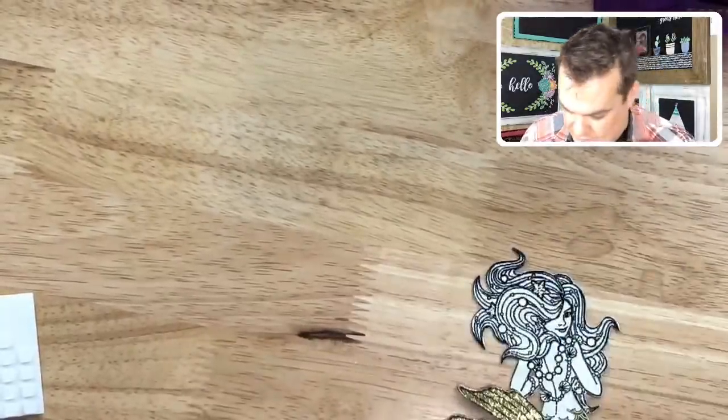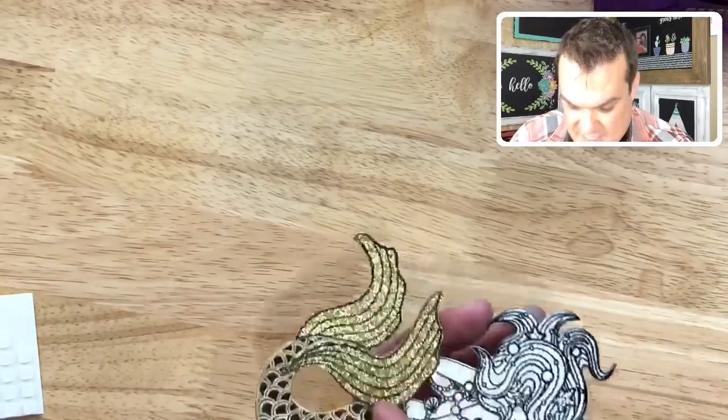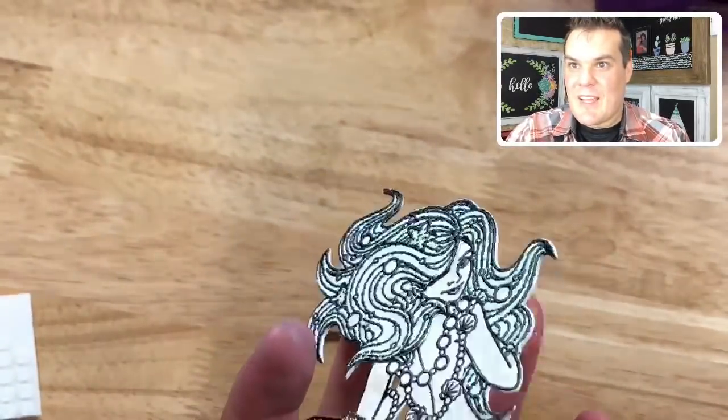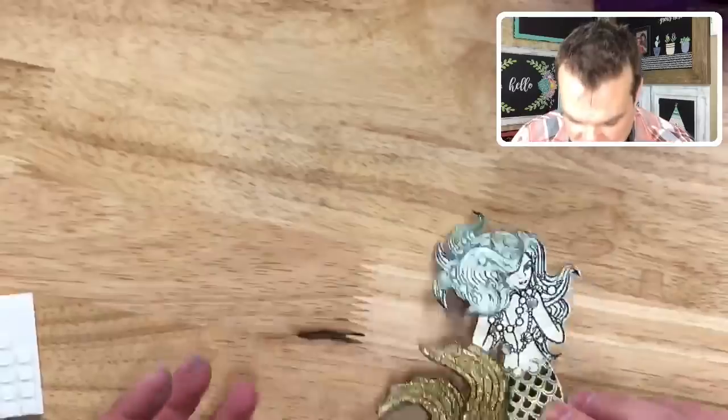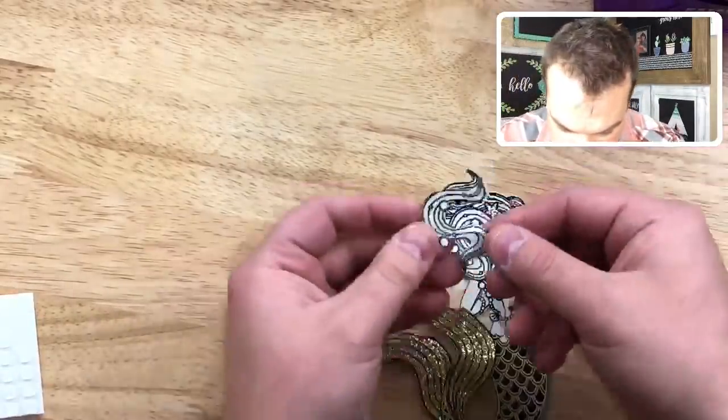Okay. Oh my gosh, I love this. It's almost the same color as our skin, but we're gonna be adding some more stuff. But can you see the glitter in that? It's like the water's hitting her hair. Oh, gorgeous. All right, last one is this hair piece, which goes right here.